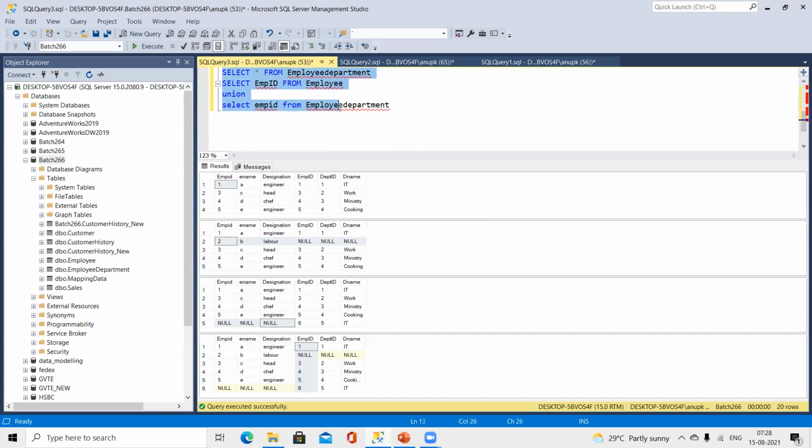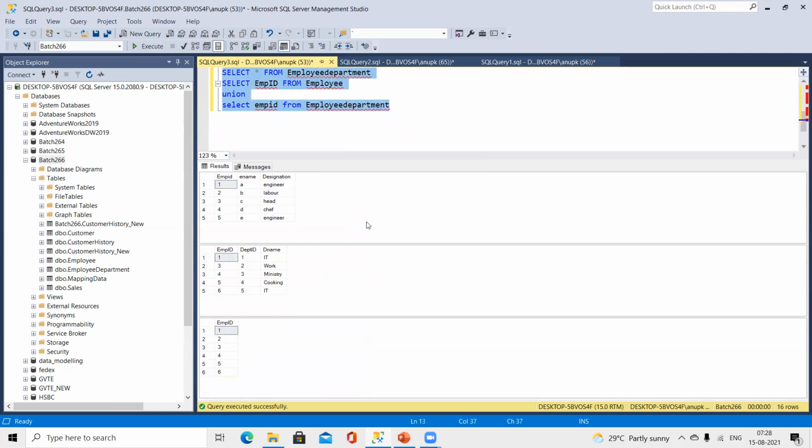And let me now run these 3 queries together. So in the first table, which is the employee table, we have the employee ID 1, 2, 3, 4, 5, right? In the second table, which is the employee department table, we have the employee ID 1, 3, 4, 5, 6. And then what we are getting in the union result of these two is 1, 2, 3, 4, 5, 6. So as you can see, the union is actually doing the combination of all the records from these two tables.